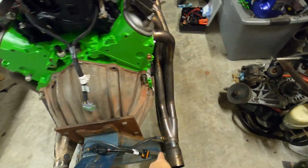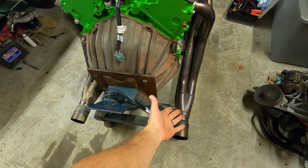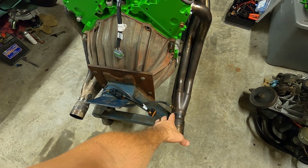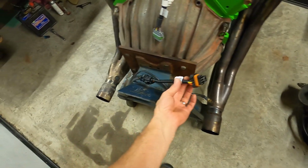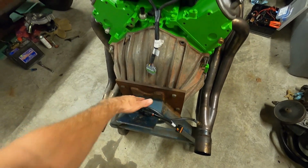We did put our O2 sensor in. Holley gives you a bung to weld into your exhaust system. These headers are my stand headers, and they already have an O2 bung welded into them. So we have that plugged in. They also give you a little pigtail adapter to go to the main harness, and I just coil everything up there.